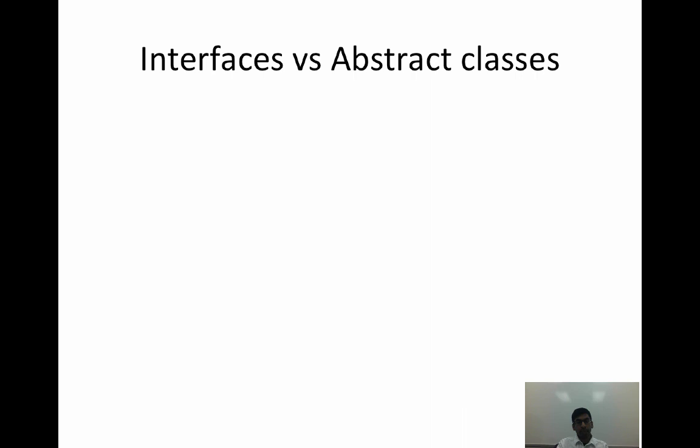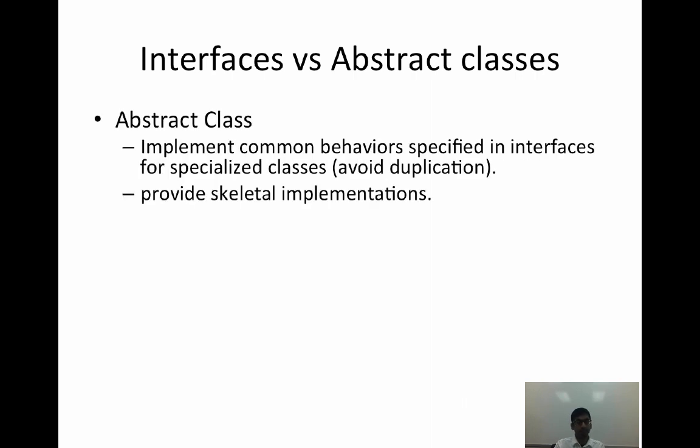So it helps to take a quick look at the difference between interfaces and abstract classes, because they are sort of similar and could be a little bit confusing on when to use what. I would use abstract classes basically to provide skeletal implementations, and to avoid duplication of code. Because if methods like park and unpark were to be implemented in both regular parking space and handicapped parking space, it would be a duplication of code. So I use parking space as an abstract class, which has all these common methods, and specialized methods that inherit from this abstract class.